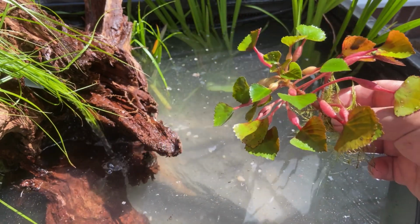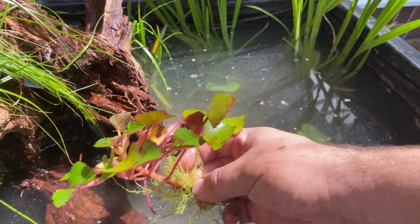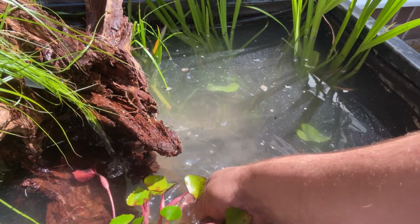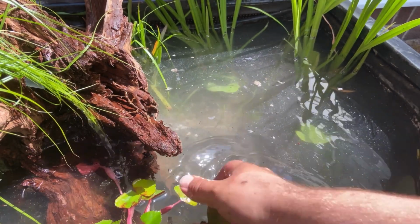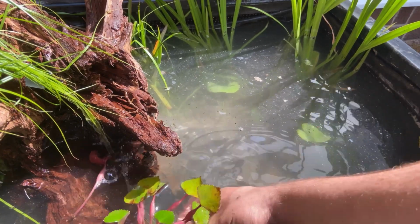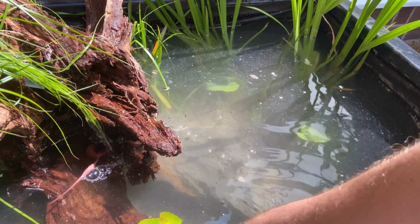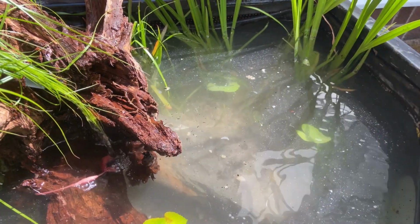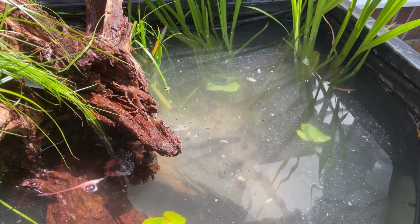And here are the water chestnuts. What I'm thinking here is I'm just going to wedge this in this little outcrop of branch. I think that'll look quite effective. But let me know what you think on the moss front. Do you think I should put some moss all over the wood, or do you think I should leave it to naturally occur, or shall I just leave the wood as a nice little centre point?